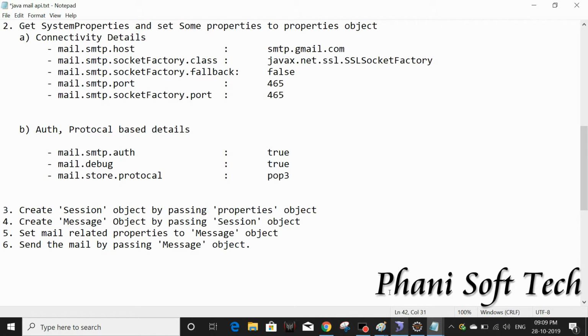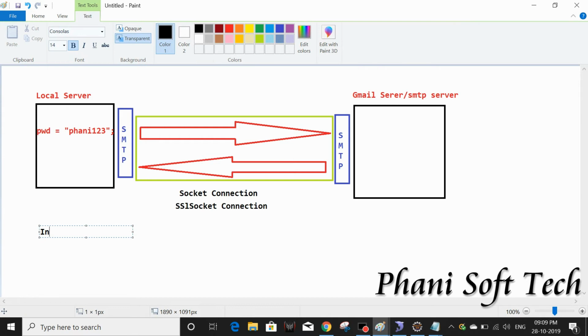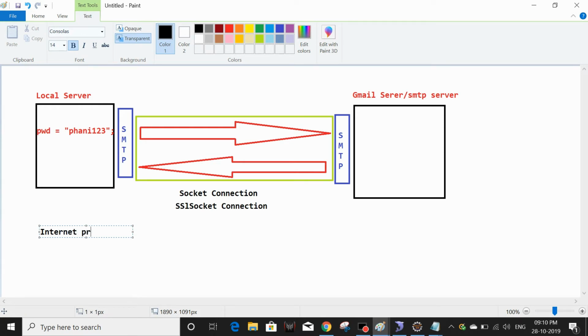Okay, see here. This is sending the data, this is getting the data. We have three types of internet protocols. One is obviously SMTP, another one is POP3, another one is IMAP. So we are going to use these three as internet protocols.